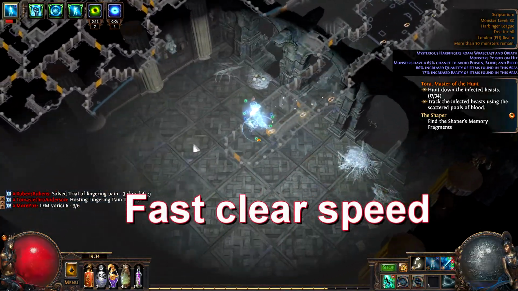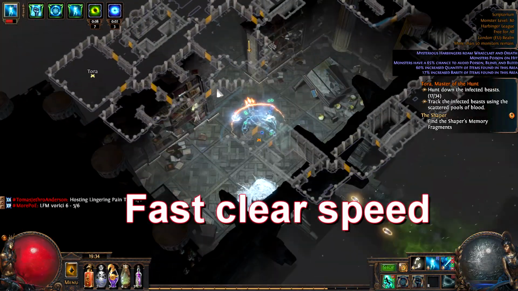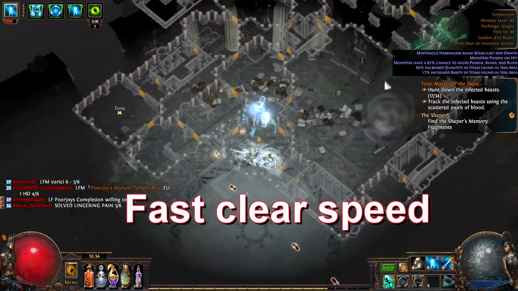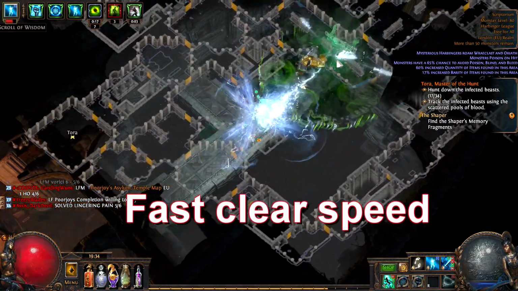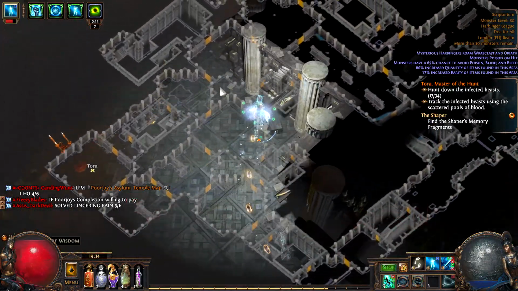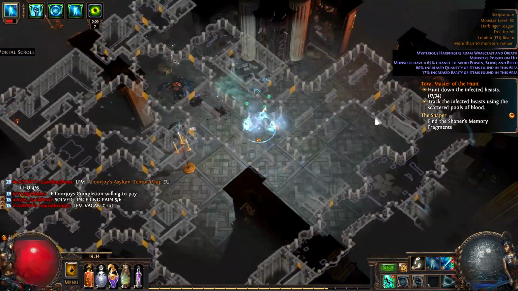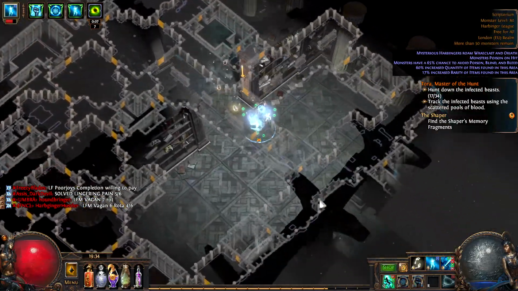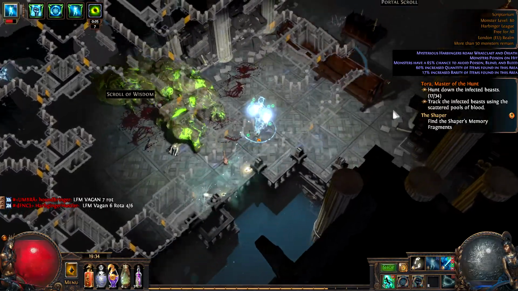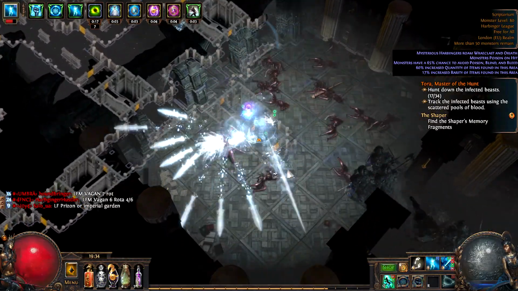Oh god, mana. That's actually one of the downsides of the build, the mana issues, because you don't have a lot of mana regeneration. You gain your mana by hitting the monsters. That's how you gain your mana. So if you don't have any monsters around and you want to spam your Whirling Blades, you will eventually run out of mana. But that really is one of the cons of the build, to be honest.